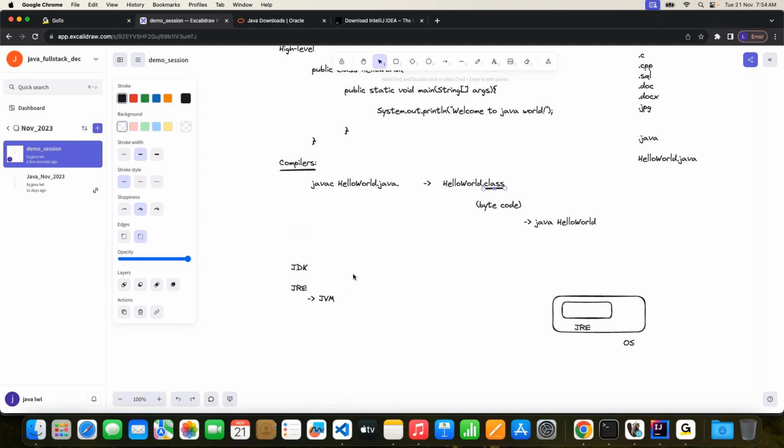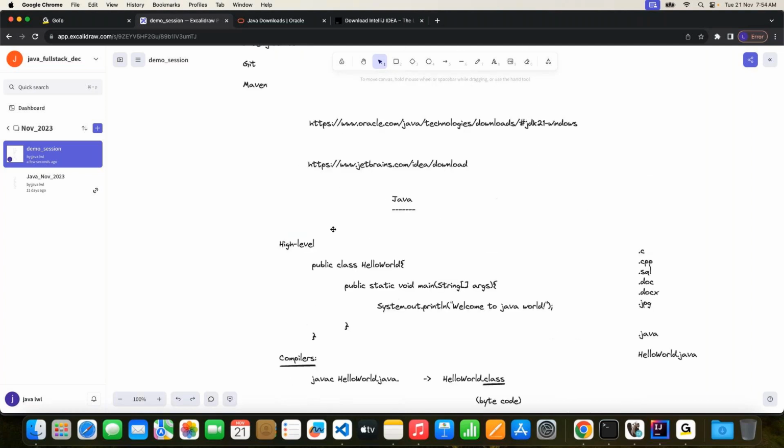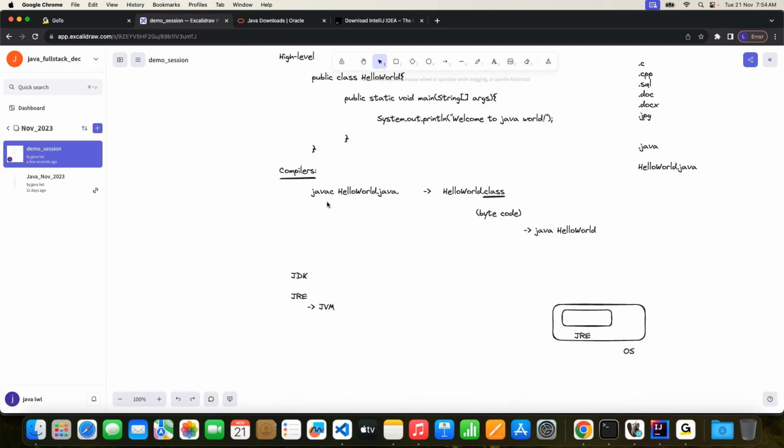Okay. Now, to compile and to debug your programs, you require a JDK. To run your programs, you require a JRE. Typically, developer machines will install the JDK, which internally contains the JRE, whereas on client machines, where your Java programs just have to run, he is not going to develop anything, so a JRE is required. So these are the jargons. Here, javac is the Java compiler, java is the Java interpreter. So JDK, JRE, and JVM, Java Virtual Machine.